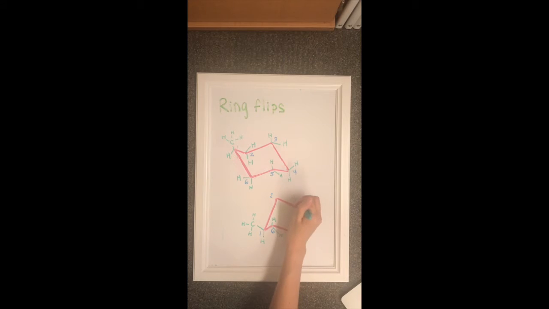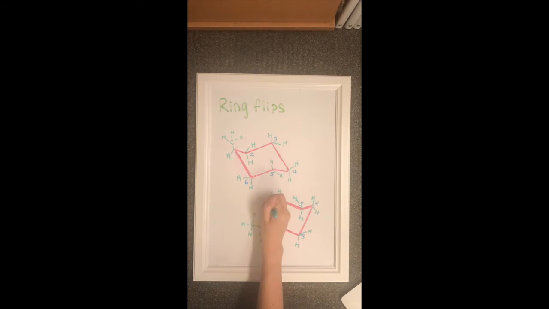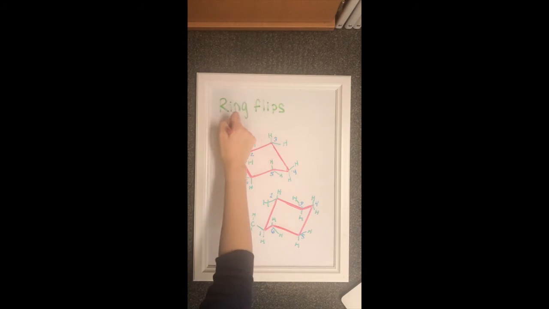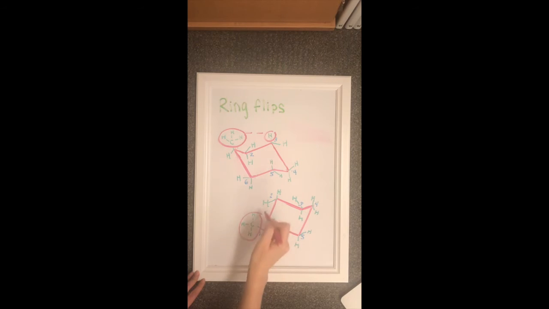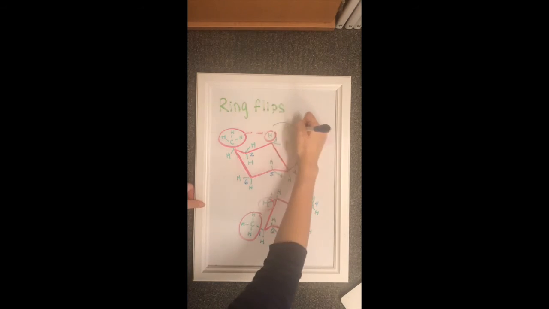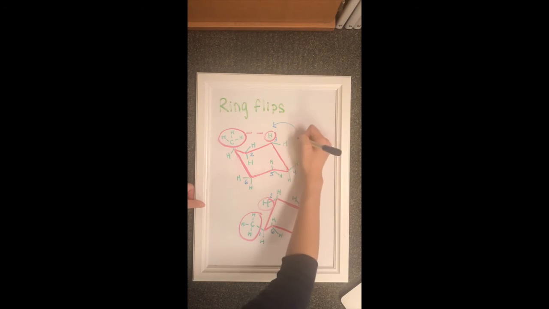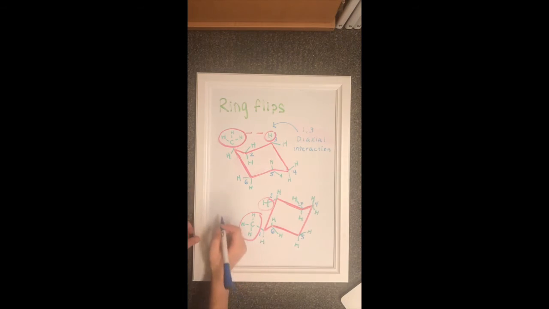Now, as I finish labeling, notice the methyl group attached at the first carbon in each of these molecules. I will circle them in both conformations. In particular, notice that in the first conformation, there are diaxial interactions between the methyl group and an adjacent hydrogen. This interaction is not present when the methyl group is in the equatorial position, as shown in the second conformation. This makes the second conformation lower in energy and more stable. This is reflected by the equilibrium position in which the molecule is found.